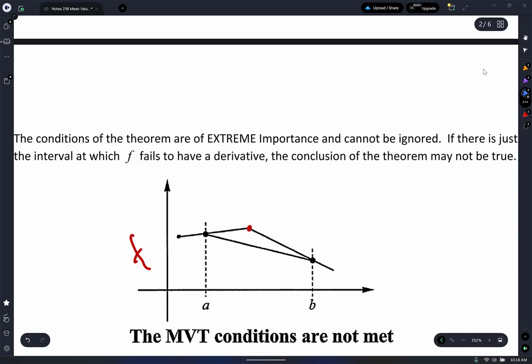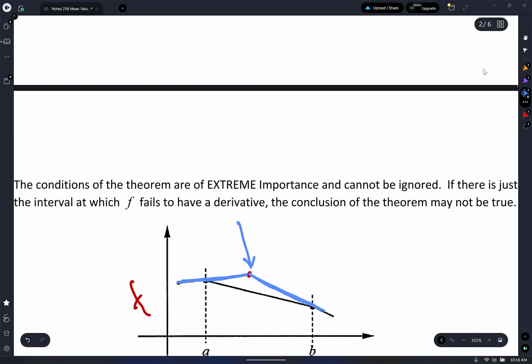So let's say this was speed, and it's not possible to change speeds in a moment like this. But let's say it's a negative slope, and I'm just going to make up a number. This was 30 miles an hour, and then I went from 30 miles an hour to 10 miles an hour in a moment, meaning that I didn't even go through 20. I just went from 30 to 10 right off the bat. Then I cannot use mean value theorem because you're not differentiable at that moment. It's not possible to go from 30 to 10 right off the bat. Does that make sense? Yes. Okay. So what is mean value theorem? All it means is that your instantaneous rate of change equals your average rate of change at some moment.